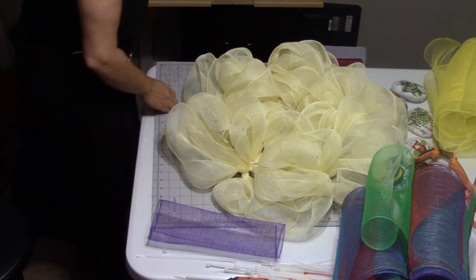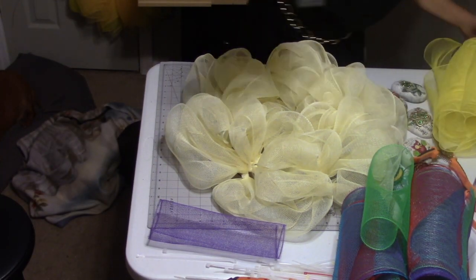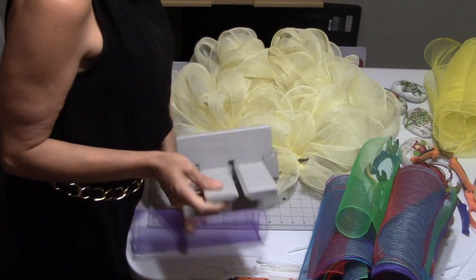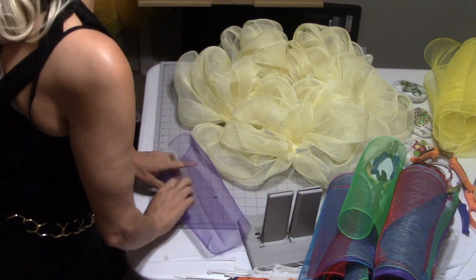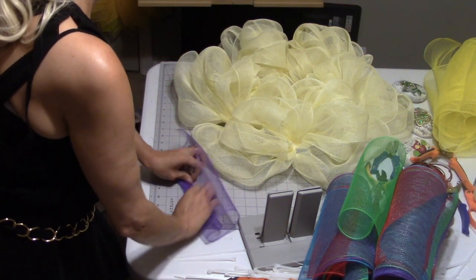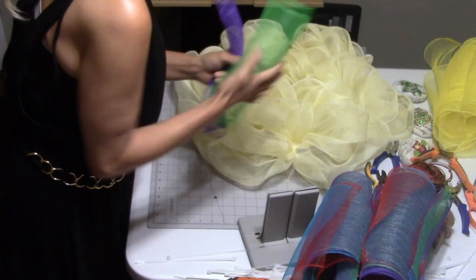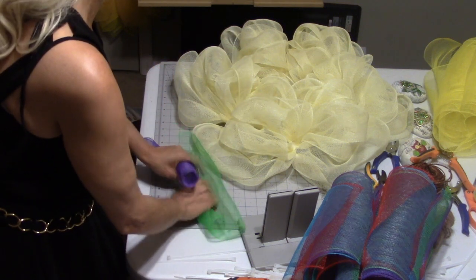Remember yesterday we used the Bow Dabber, and you can get that from Craft Outlet, Walmart. So let's do some of each color and start stacking them on here. This makes it a little bit easier.